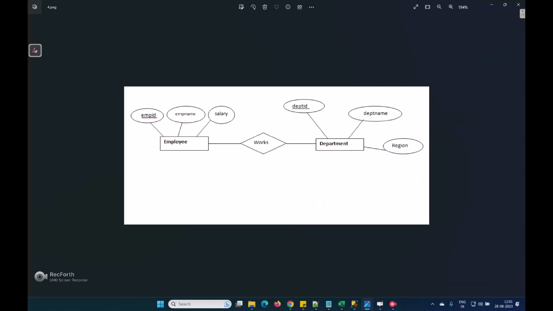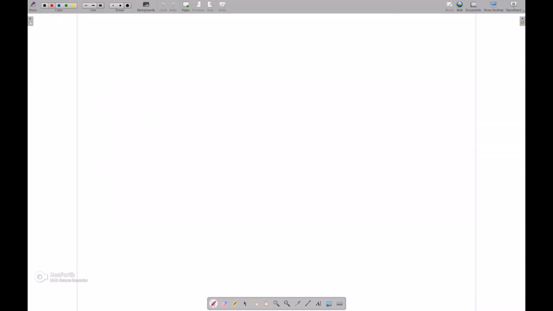See here, all the slides and notes, everything I will give you. Just check this one. Each table is having a primary key. Right now there is no relationship, but generally I am telling that an employee works in a department. Getting my point?